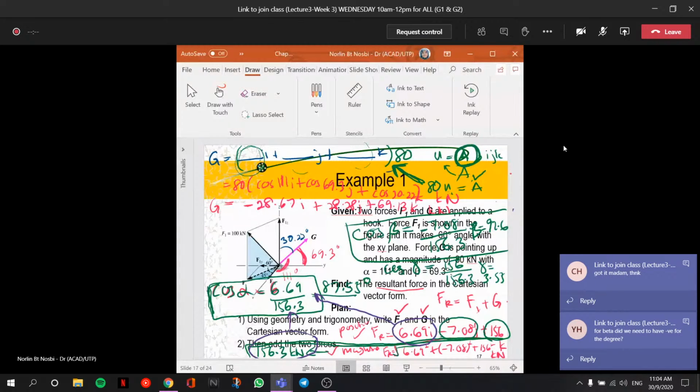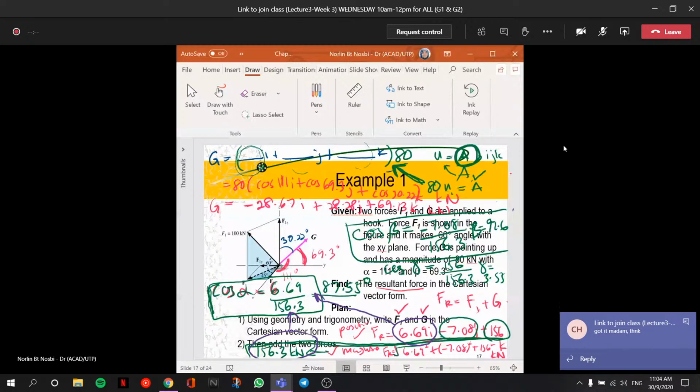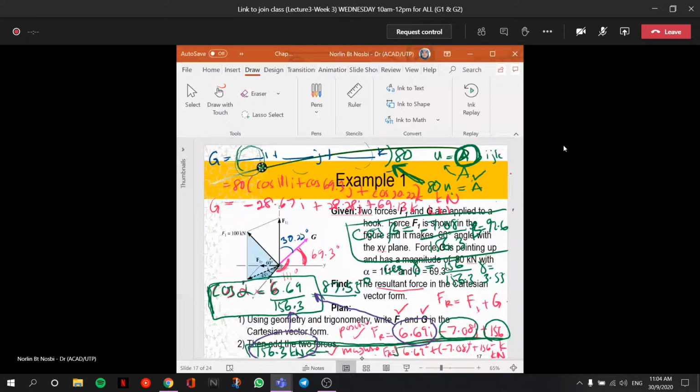Okay. Now you know the coordinate, which is the position, and then you know the magnitude, which is the length of the force, and now you know the angle value, by using the cos of beta and gamma. So you have done, you have completed. You know how to solve example 1.